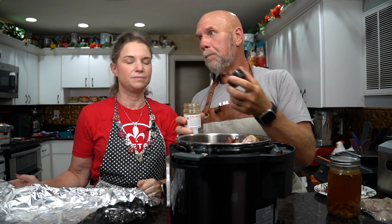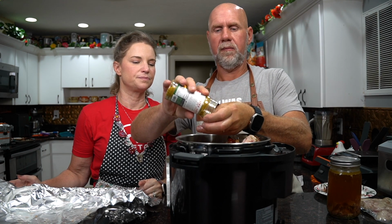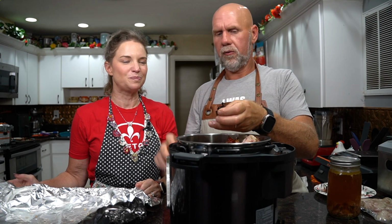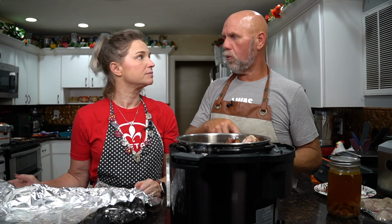Then we're going to take some seasoned salt or regular salt. How much? About a tablespoon. I'm just going to use the lid as a measuring tool. It's coming through on the bottom, and it's also a little clumped up. It's about a tablespoon. You can always add more later.